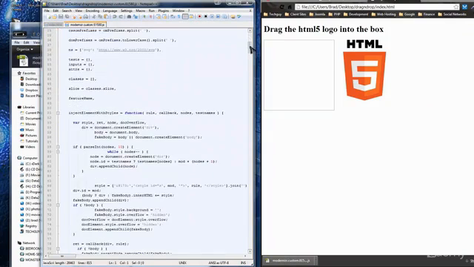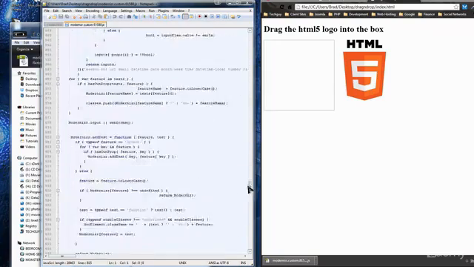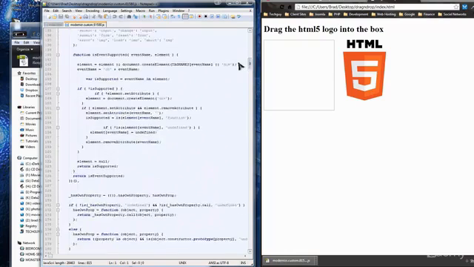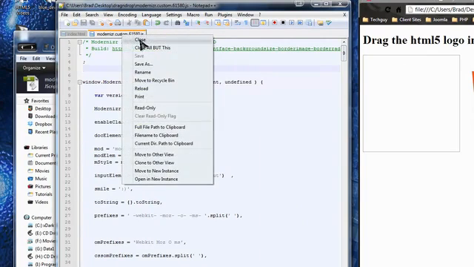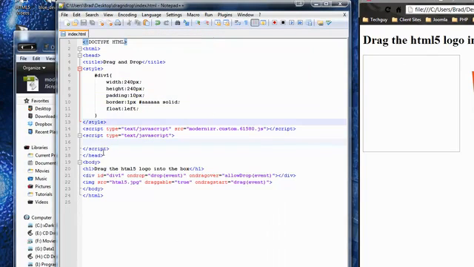And I'm not going to explain any of this because the Modernizr file is pretty large and would be very complicated for me to try to explain. But I just want to make sure it's linked, so I'm going to do an alert and write it's linked. Then we'll save that, reload, and it's linked. So now just make sure you get rid of the alert, save it, and close it. We won't need to open that again. Alright, so now I just want to do a little test to see if drag and drop is enabled on our browser. It's very simple.